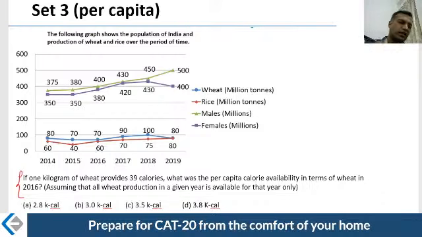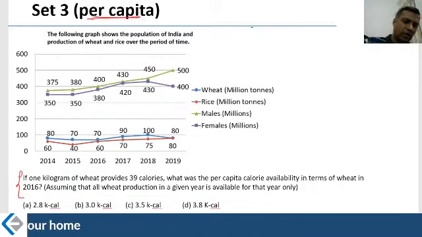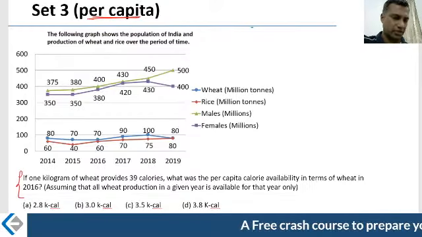Done. Okay. Now this is another thing, per capita, per person. All right. Just what is the important? Why did I pick this particular question? Because I'm talking about per capita or per person. That's something.